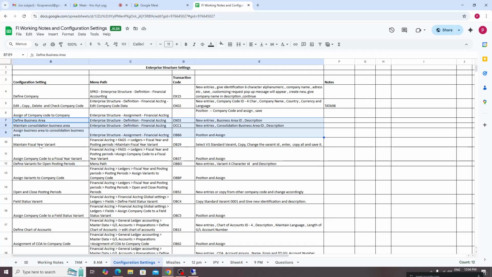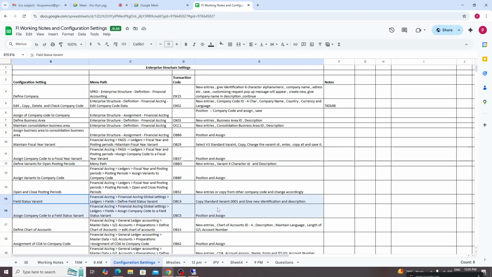And also we understood what is the fiscal year variant in SAP, and assignment of fiscal variant to company code. So fiscal year variant is nothing but you are defining your financial year for the company code. And posting periods: in one year we have 12 normal periods and 4 special periods. Normal periods are used for posting the transactions, whereas special periods are also used for posting the transactions, but they are used at year end for posting adjustment entries. Usually after auditing you can see some transactions, some adjustments.